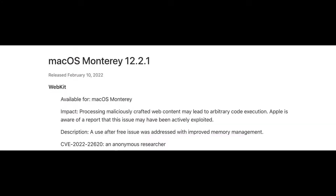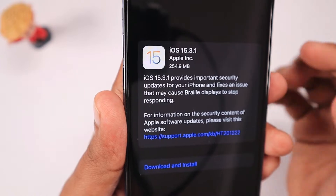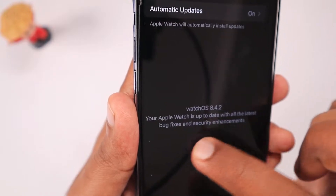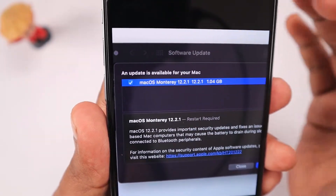Once again, this is related to the WebKit — the Safari WebKit — and this security problem is currently an active exploit, which means it could possibly be used by criminals to infect and take control of Apple devices. So it is important to update, and particularly for Mac computers it is very mandatory to update immediately.